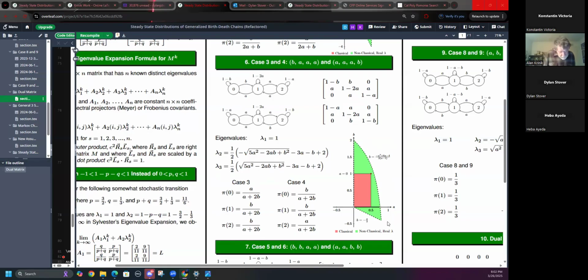And the whole title of this has to do with generalized steady state. So if you stay in the red, that's the traditional Markov chain. But if you end up with values of A and B that are in the green, you still have steady states. In this case, we didn't actually say when they're both positive or when they're both negative, but I think you could probably figure that out if you wanted to.